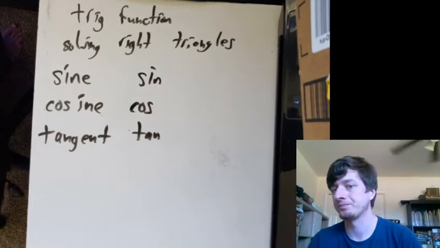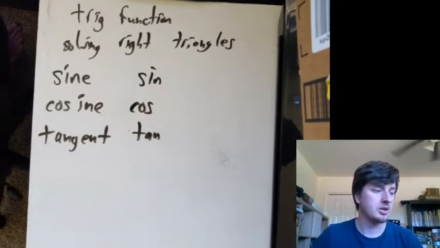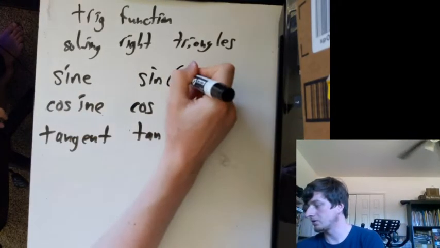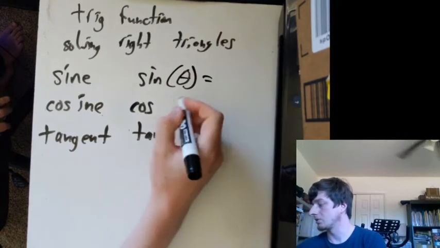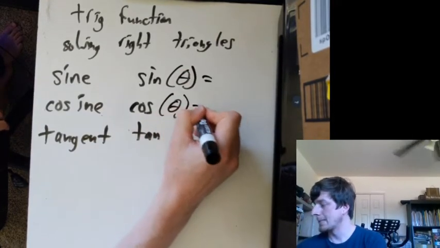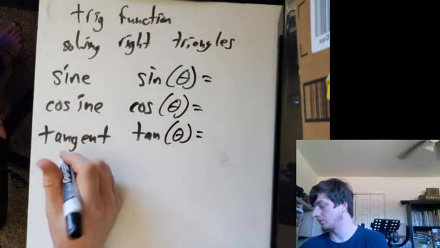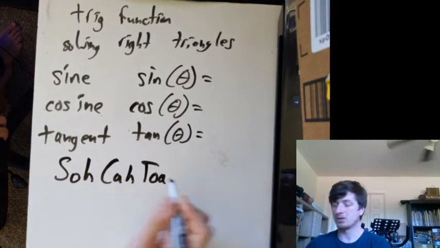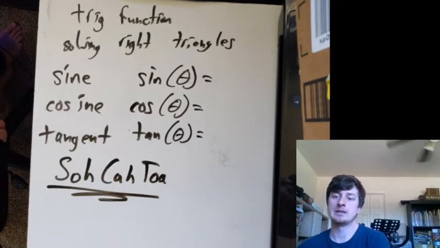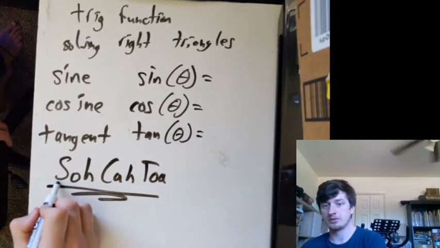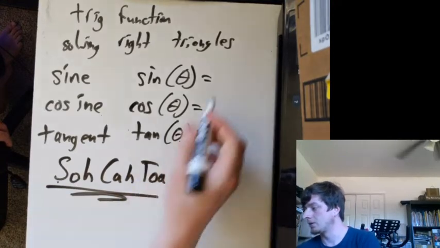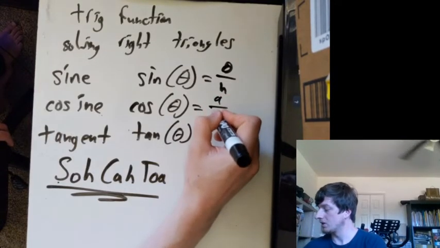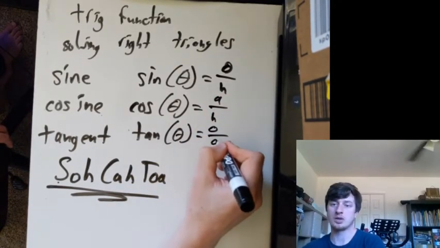Go back to this thing. So sine, cosine, and tangent. There are inverses for each of these, but you put an angle in here. Theta is our angle, and these are going to equal something on the right hand side. And we have a phrase to remember what they equal. This is the thing that hopefully you remember from geometry. The sine of whatever the angle is, is the opposite side divided by the hypotenuse. And cosine is adjacent divided by the hypotenuse. And tangent is opposite over adjacent. Okay, so we create these ratios.